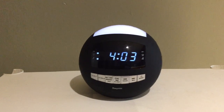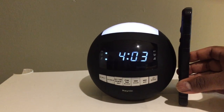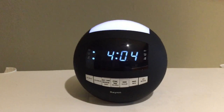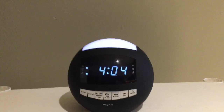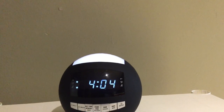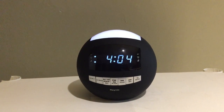Just to give you an aspect ratio, this is one of my cell phones next to it, so it doesn't take up very much space at all when sitting on your nightstand or on a bookcase. And a really cool feature — once it's paired to your cell phone, you can answer your phone calls without having to reach for your phone. All in all, this is the best choice for your bedroom when it comes to alarm clock radios.